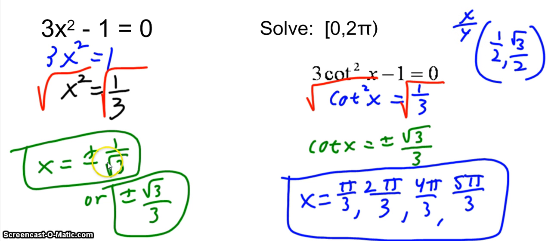So if the root 3 is in the denominator to start, then I need the y coordinate to have the root 3 to start. That's my thought process. So I know 1/2 needs to be the x, and root 3 over 2 needs to be the y. And then if I do the arithmetic, 1/2 over root 3 over 2, and I simplify, I'm going to get 1 over root 3, which is the same as root 3 over 3. That happens at all of the pi third angles.